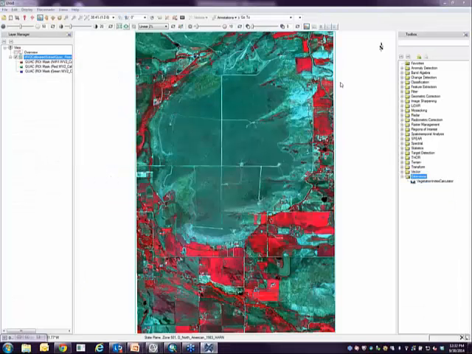Note too that if you are an ArcGIS user and you want to run these ENVI tasks from within ArcGIS, the ENVI tasks are available if you have ArcServer. And then if you're building models and you just want to drop a task in there, you can do that as well. So if you want more information on that, just let us know.